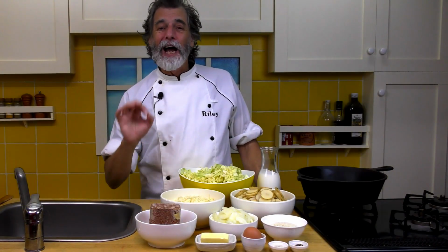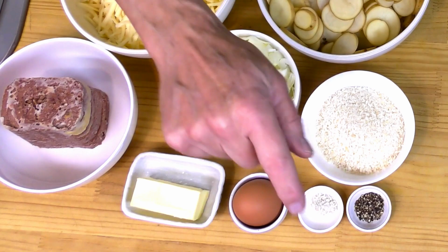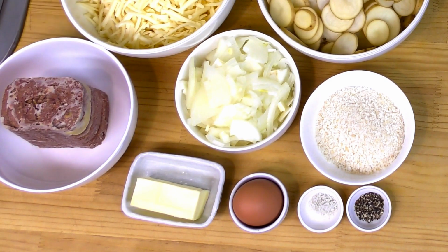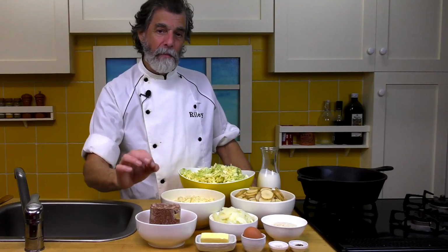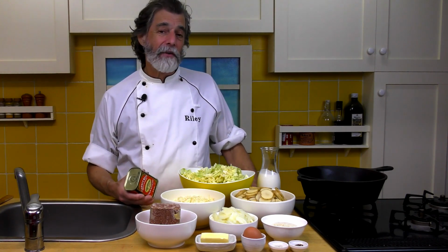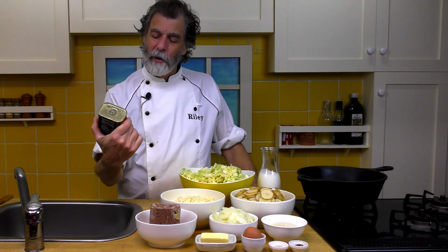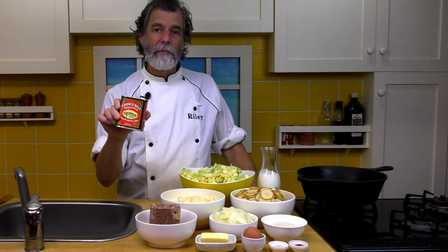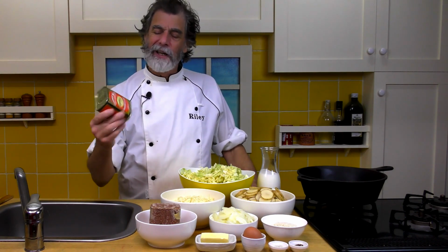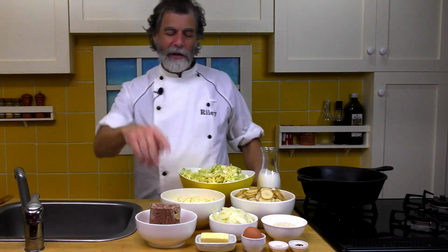To make our Irish Colcannon gratin, what we've got here across the front, I've got half a teaspoon each of salt and pepper, 1 egg, a 1/4 cup of butter, and here, this is corned beef. Now, that's one 340 gram or 12 ounce can of corned beef. It comes in a can like this, actually a product of Uruguay, made by Libby, McNeil, and Libby. I know there's other corned beefs, but this is the one I've always seen. I remember this even as a kid. I don't think it's changed at all. So that's what's in there. 1 canful. We're going to break that up afterwards.